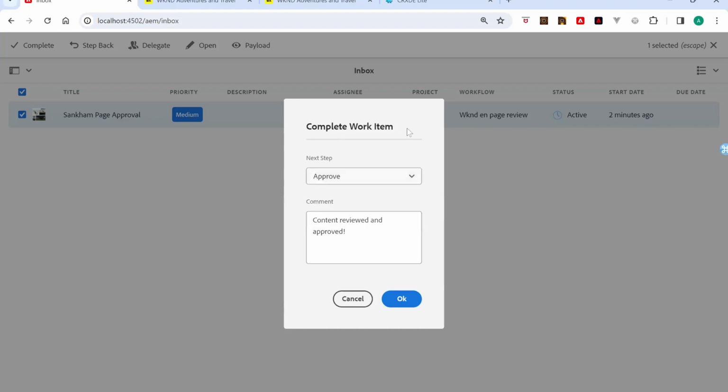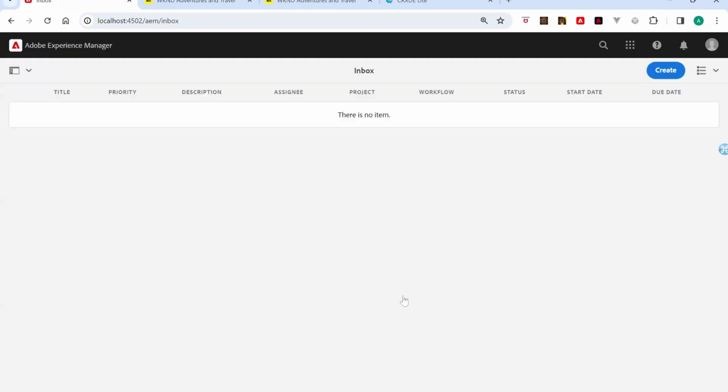Not exactly the dialog box, but it is part of the OR split. Once we open the workflow model, we can see that. It automatically comes based on this OR step. Oh, okay, got it.